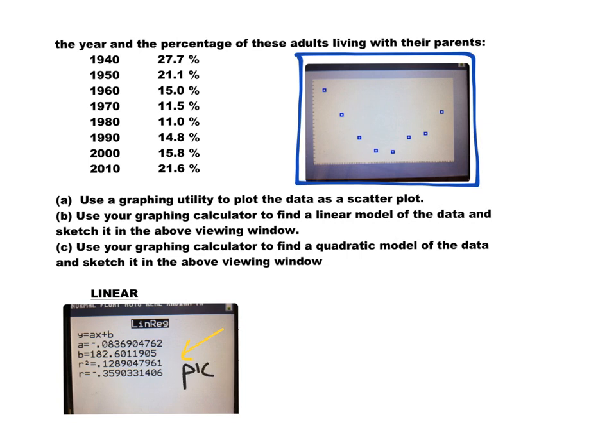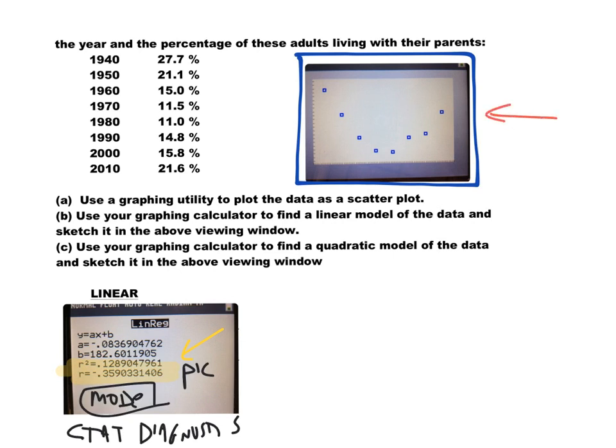If your calculator is not giving you the R squared and the R, you need to press the Mode button, scroll all the way down to where you see Stat Diagnostics, turn that feature of the calculator on, and then repeat the process. Now what I want you to do is press Graph, and on your scatter plot, you should now see the line of best fit.